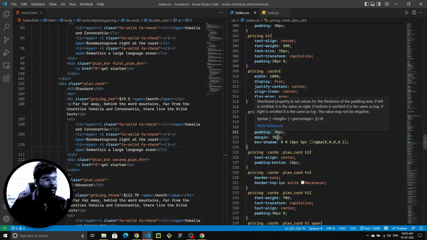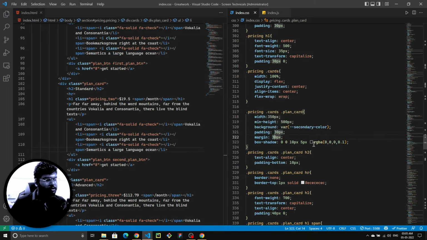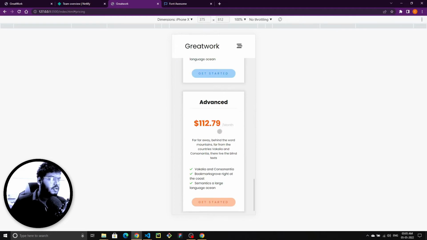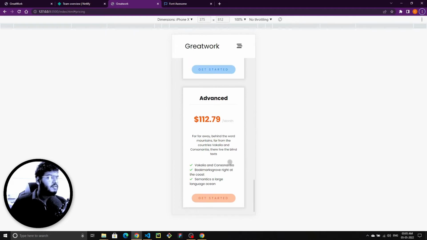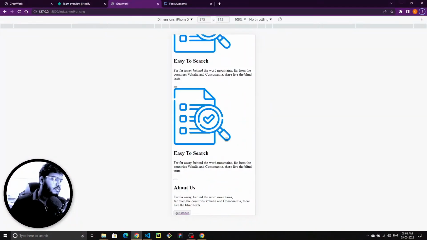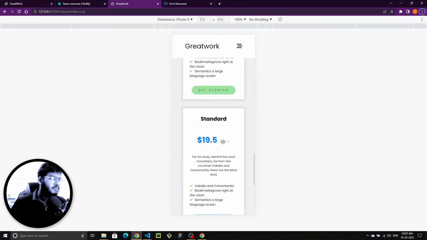Reduce the margin to 20 pixels, and yeah, now it's working right. So give it a min height of 500 pixels, everything is fine. Give it a 510 pixels of height, 520.